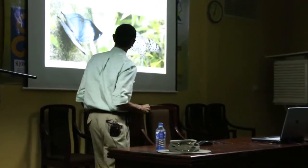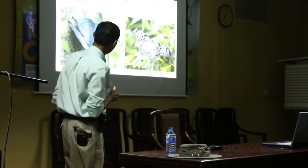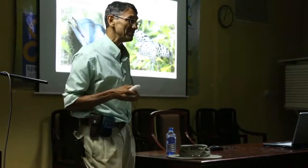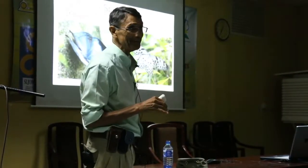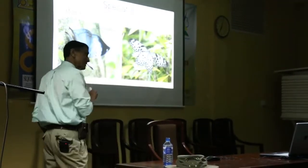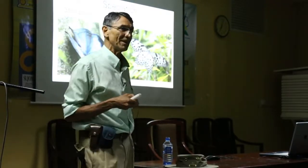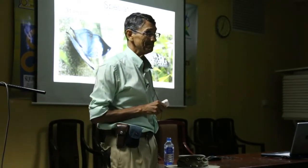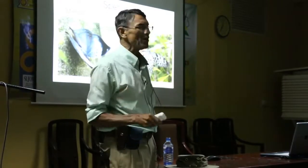And these are endemic species. Oh dear me, I haven't got my slide properly here, have I? We got 31 endemics. It might change, might be 29, because somebody might find something and say, we got this in India as well, so it might decrease by 1. So these are the blue oak leaf, these are the tree nymph. We call them endemics because this is not found anywhere else in the world. However, their ancestors are not from here. None of the butterflies that we have of these 31 endemics, their ancestors are not from here.